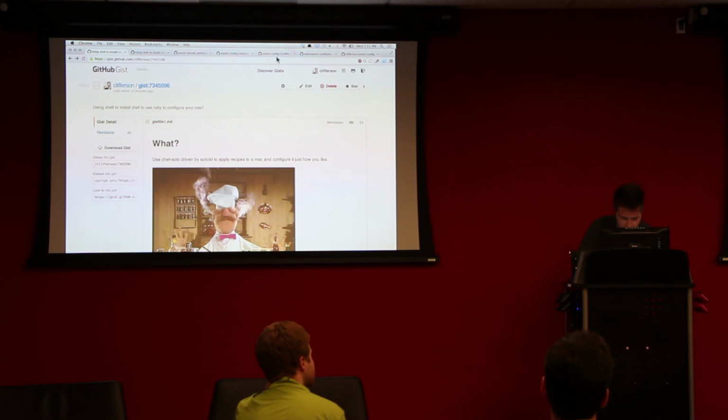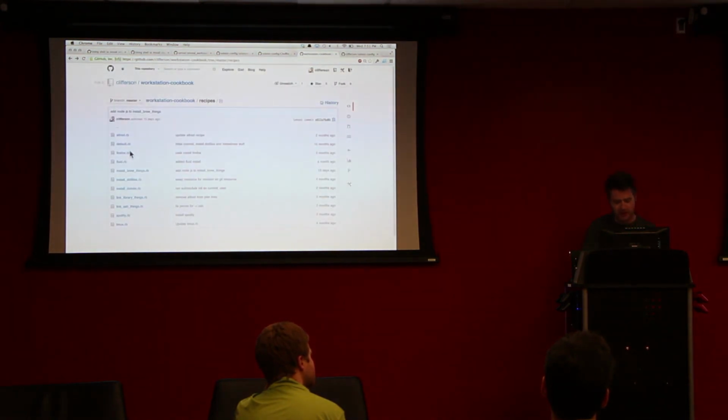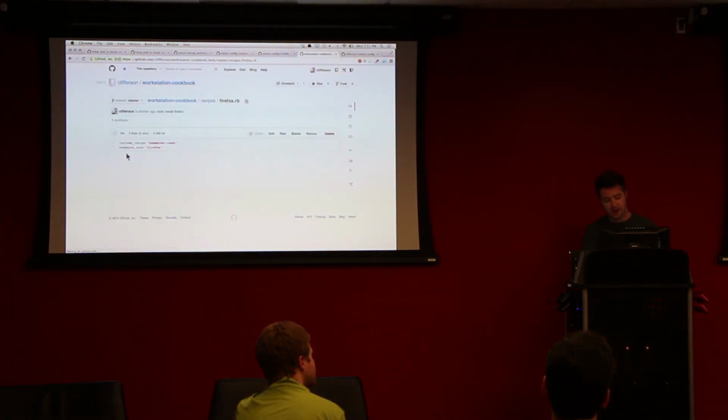Just to answer one question about trustworthiness, or ease: one step even further abstracted, instead of having to do DMG stuff, if you use Cask from Homebrew, if there's a Cask for it, you can do a single-line install. So Cask is binary installs for Homebrew. If it's not compiled from source, someone will make a Cask and it will install the DMG. So it's getting even easier.